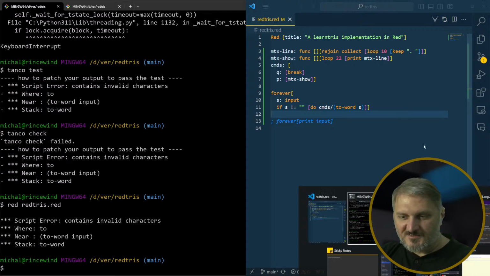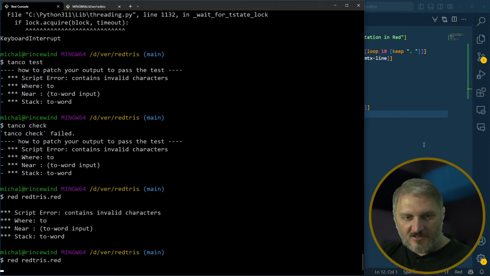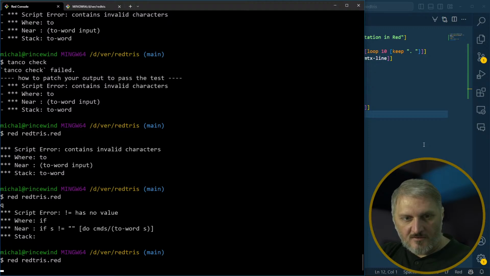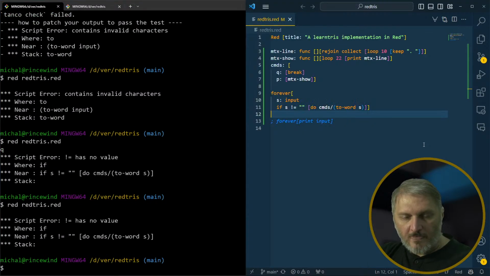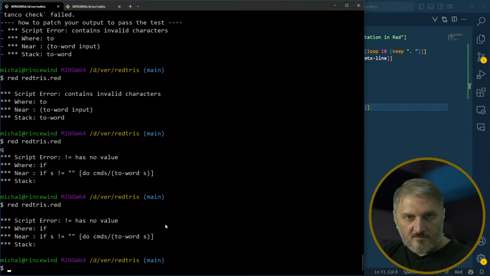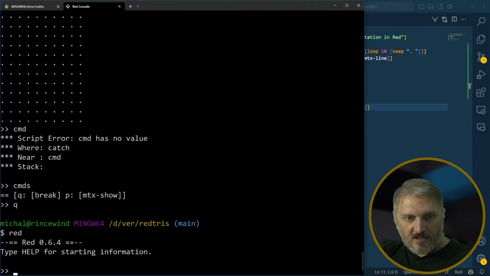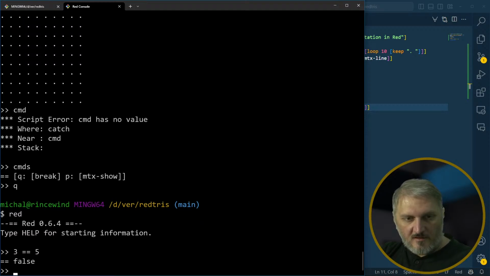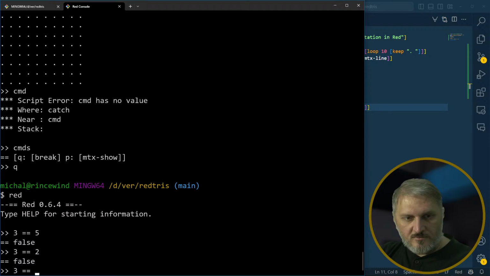I don't know this language. That's the whole point of learntris for me, is like I'm learning. You know, I can use it to learn a language. Oh, all right. So that's not how you say not equal to. All right. So go back over here and say red. We'll say x. 3 equals 5. False. 3 equals 2. 3 equals 3.